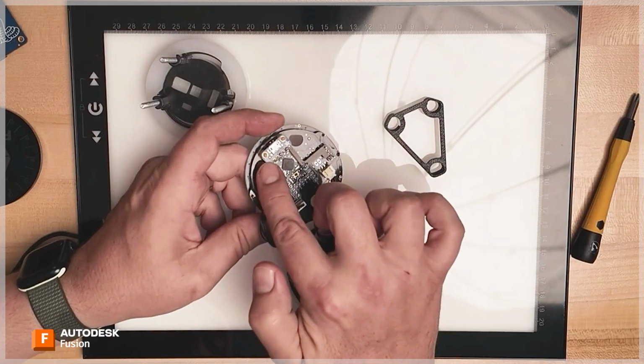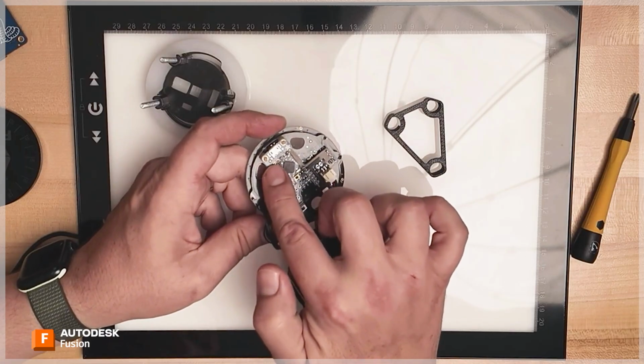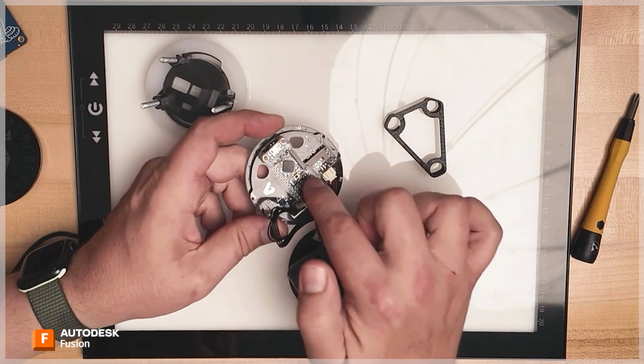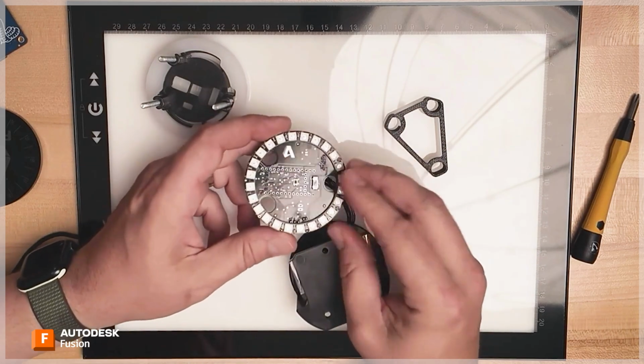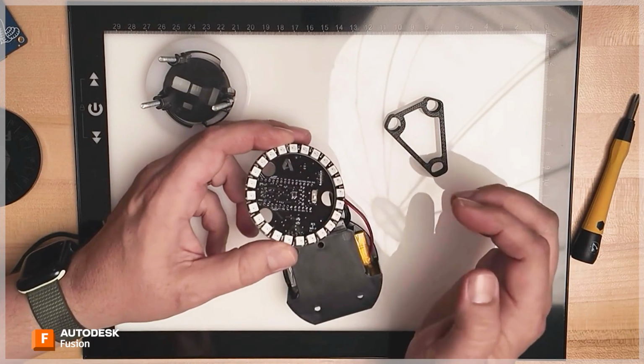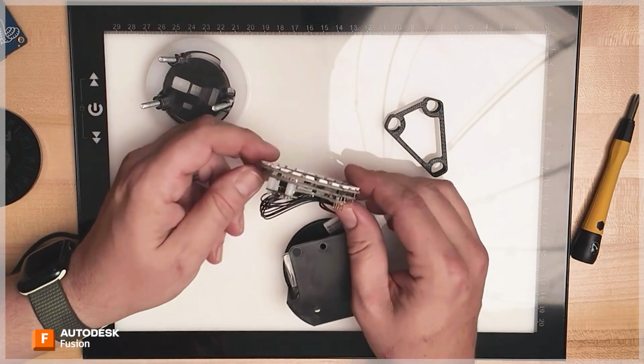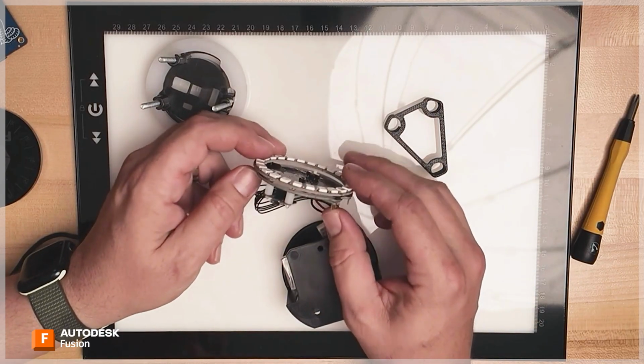And then right here, this is the USB port, which is also for charging, but the USB doesn't actually program the board. So we had to have a separate programmer for that. And then there's a totally different board just for the LEDs. So insanely expensive, kind of just a silly design.